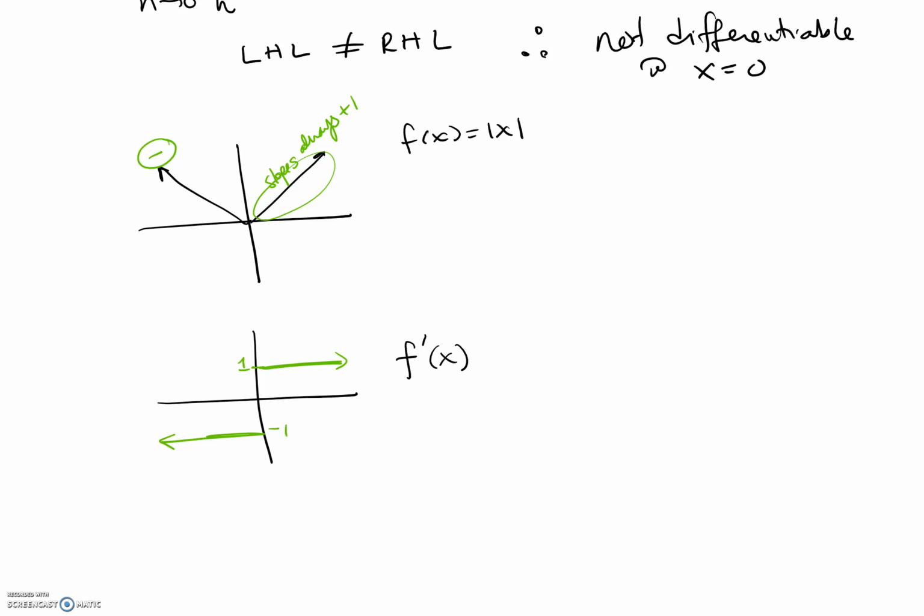And right at 0, we said it's not differentiable. So right at 0, I'm going to not define the derivative since it's not differentiable at that point. So I'm going to leave open holes. And of course, we showed earlier above too that the derivative is just 1 if x is greater than 0, and negative 1 by doing the limit analysis if x is less than 0. We're not including 0 anywhere because at 0, again, it's not differentiable.